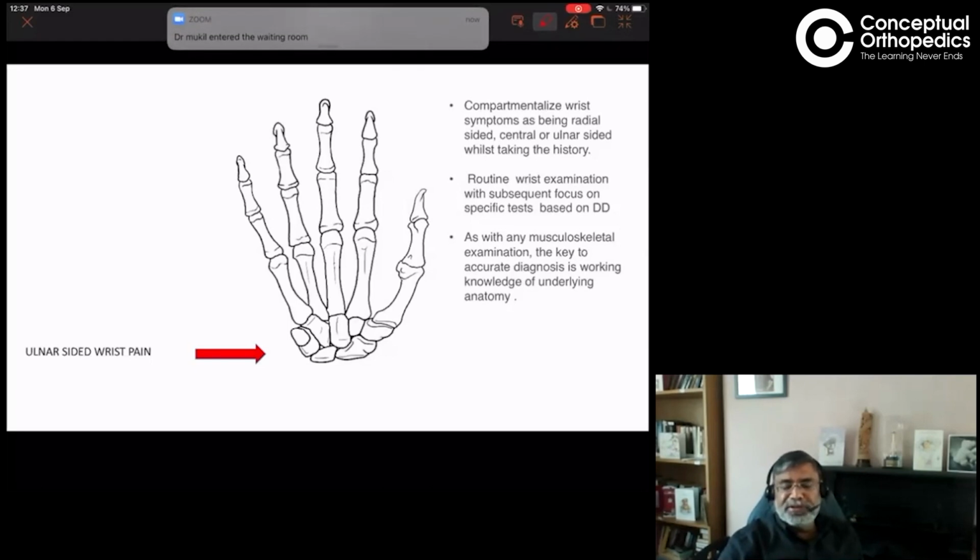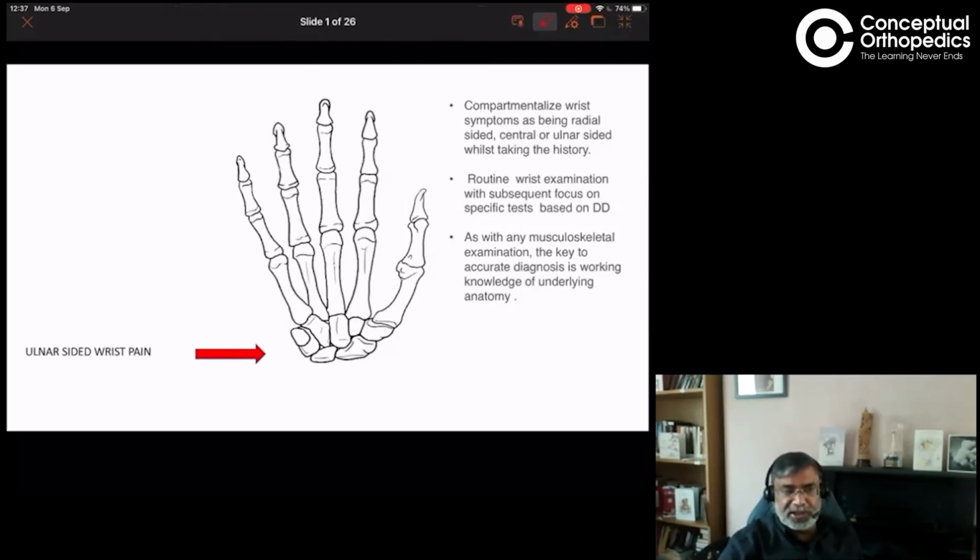And quite often patient will guide to you. Patient will tell you where exactly the pain is, so you have to ask a detailed question about main complaint, which could be pain. Sometimes it could be other presenting symptom like clicking and locking or sensation of instability, but most of the time it is the pain and patient will tell you where it is. Once you know which side it is, then you have to start with your routine examination.